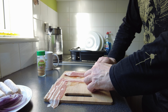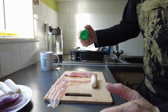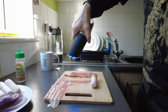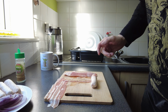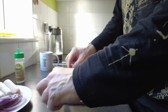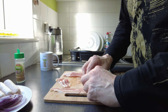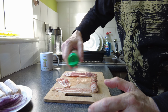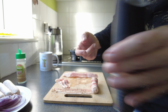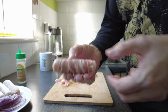Get the sausage, put the first piece around, and stop. Garlic granules over the bacon on the inside. Yep. If you want, a little bit of black pepper. Then roll. And then get another piece. Garlic granules, black pepper, I love that thing, and roll. Now that is a pig in a blanket.